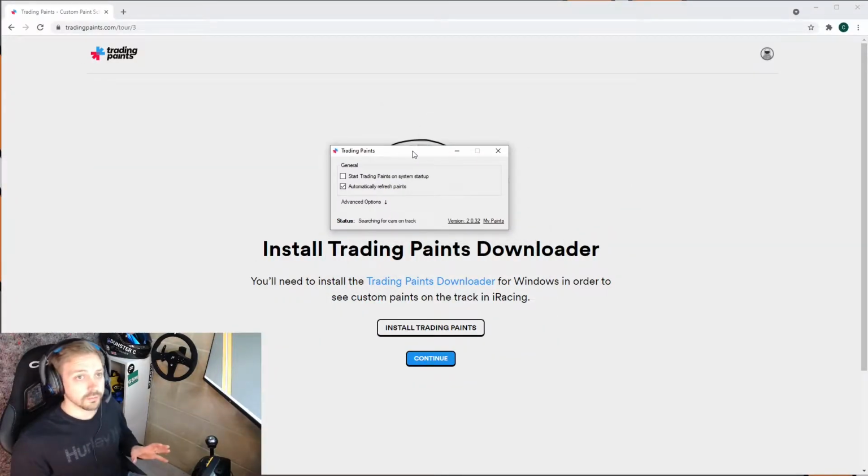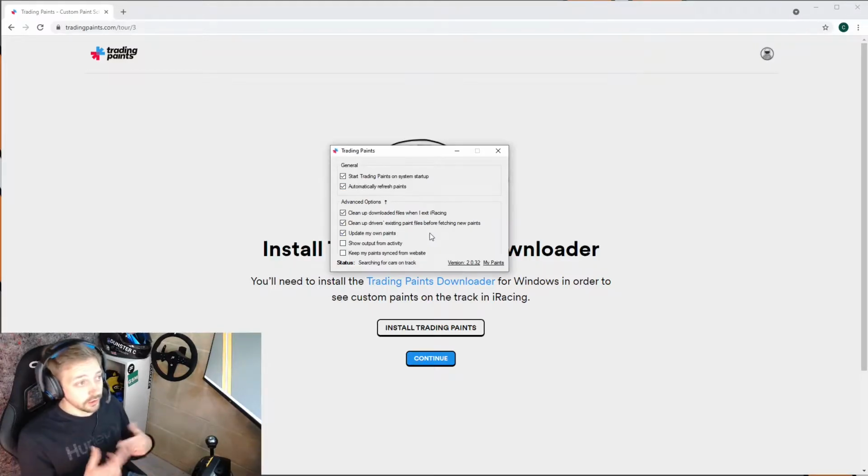So I know that will have been sped up for you, but in reality that took a matter of seconds to install, and then we're immediately greeted with this pop-up box, which is when Trading Paints is running. So I'm going to set it to automatically start on system startup, because I'll always be using it, and the refresh paints is just whenever you join a new session, it just refreshes what you've got there, and that's it.